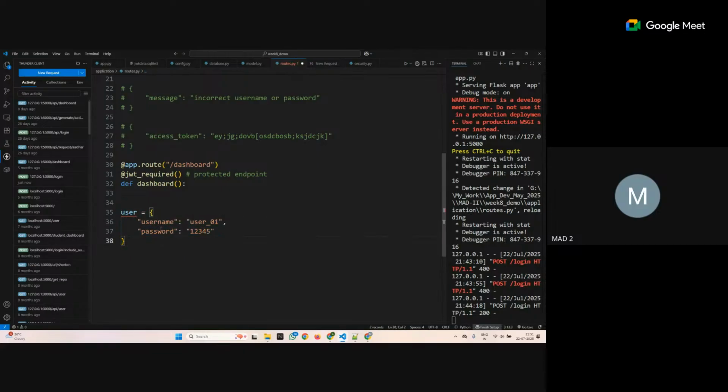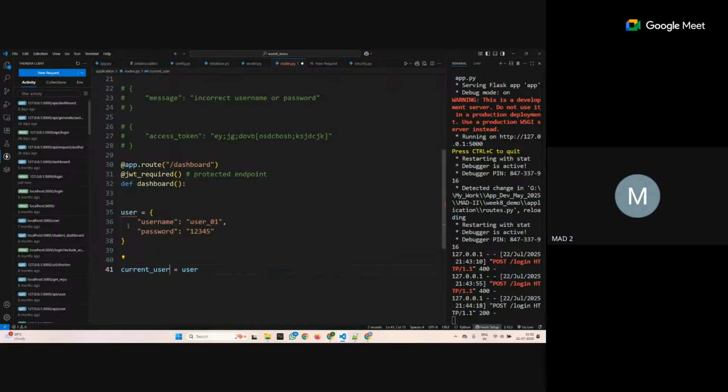I'm not retrieving the user object anywhere here. To retrieve the user object, I need to know the primary key or some information of the user, right? So how do I access the information of the logged in user? What I do is I create a proxy. The moment the user logs in, the entire user information is loaded into this proxy. Meaning, if I write user.username, I can also write proxy.username. JWT has a fancy way of writing it, which is called current user. What do you mean by current user? Currently logged in user.